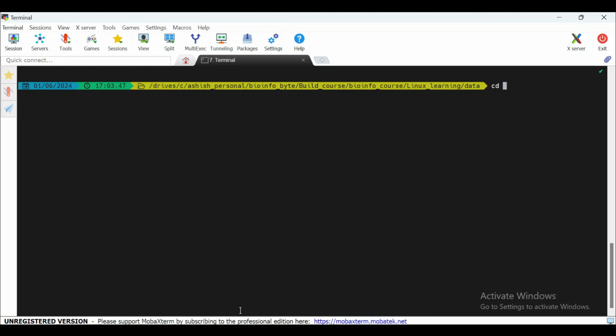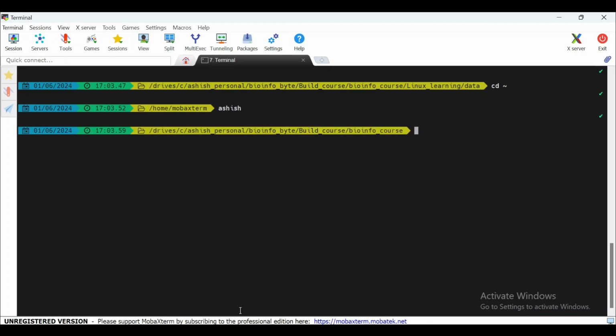So I went to home directory, and I'm typing my command, and this rc is like alias command that I have defined. Whenever I'm going to type my name, it will perform the cd command, that is cd and providing the entire path till bioinfo course. So I don't have to do cd providing the entire path to jump into bioinfo course directory. I can jump from any other directory to this bioinfo course directory using this alias command that I have defined.